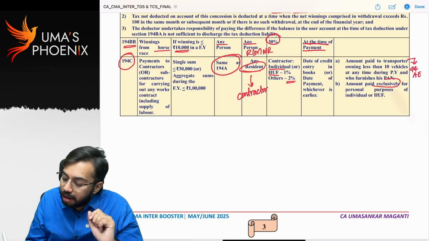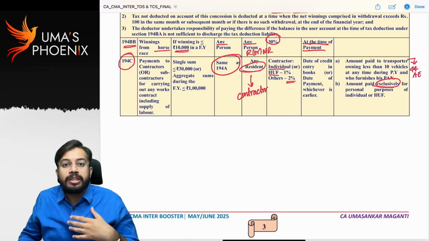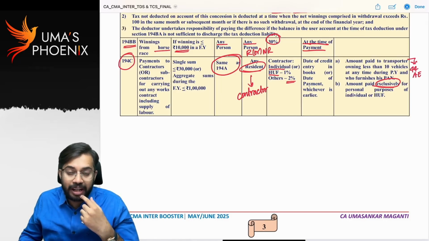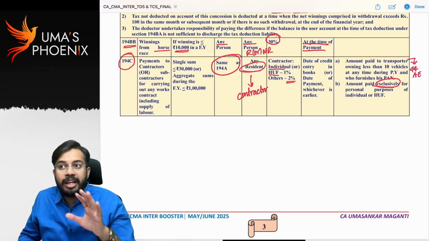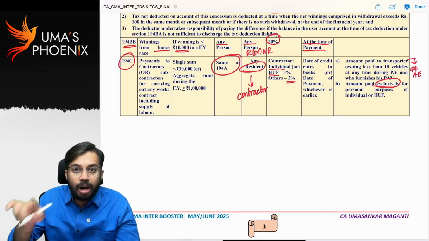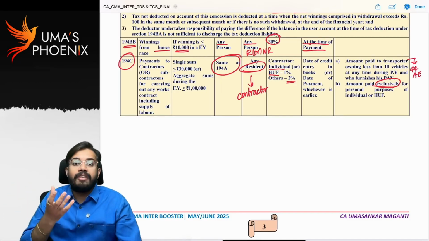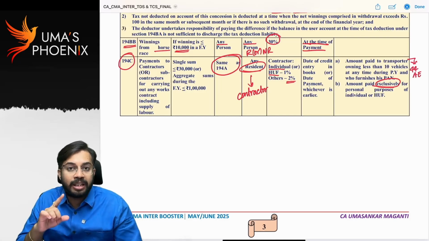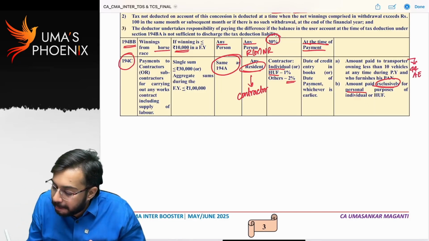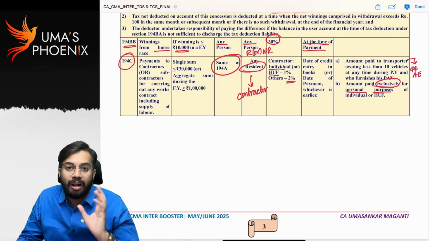Next, let's say I am a practicing chartered accountant. In the preceding financial year, my gross receipts are more than 50 lakhs. Now I am required to deduct TDS under section 194C, right? Even though I am required to deduct TDS under section 194C, for my personal purpose, if I make any works contract payment, on such payment no TDS is required. That means even though an individual is required to deduct TDS under section 194C, if payment is made exclusively for personal purposes of such individual or HUF, then TDS is not required to be deducted under section 194C.